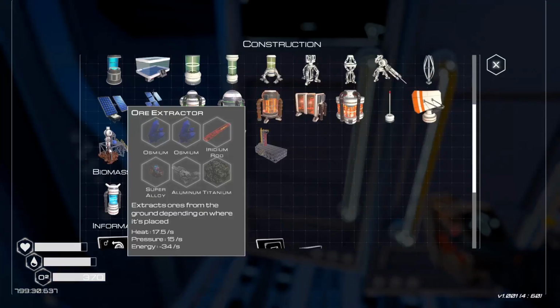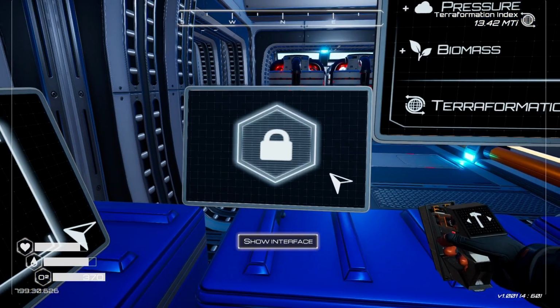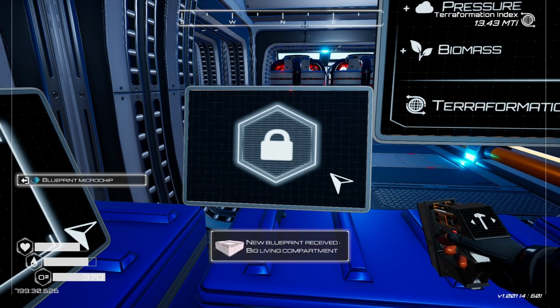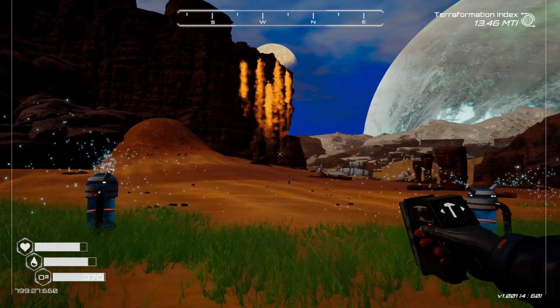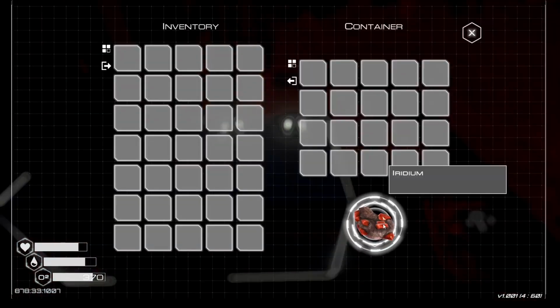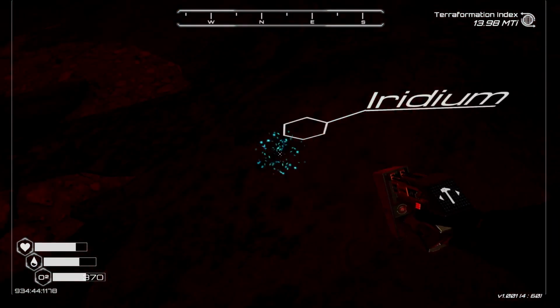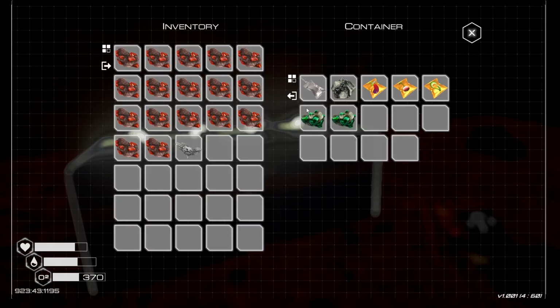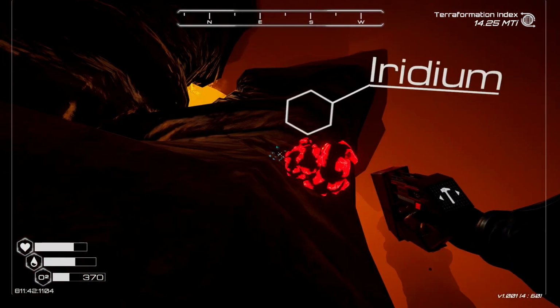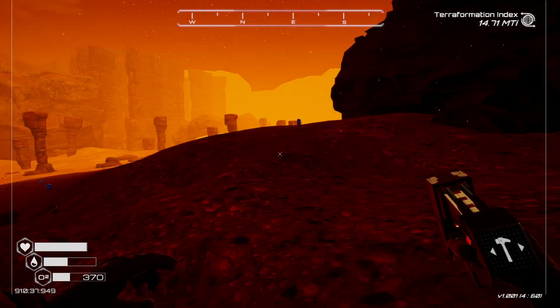Meanwhile, we're gonna need a whole lot more iridium for more rockets. So I think I'm gonna make an ore extractor over in the iridium cave. But just before we head out, we've got a blueprint microchip, which is gonna give us a big living compartment. And so now we'll head out to the iridium cave, place it down, and it'll give us iridium over time. But as we wait, we'll go and collect some more iridium anyway. Ooh, there's a chest way over here, which is gonna give us some more uranium. And as our ore extractor grabs the first iridium piece, we're gonna head back home.